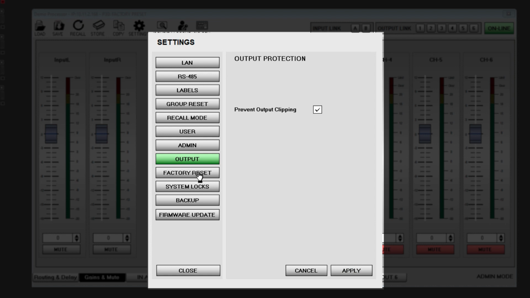Factory Reset will restore all default factory settings and will overwrite all current settings, so should only be used if you definitely don't mind losing any program settings, if a rental processor has been returned from a dry hire, for example.